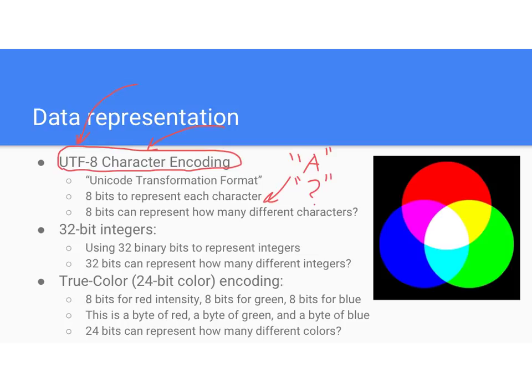There's a lot of possible characters, many more than we actually use. If you want to figure out how many different characters 8 bits can represent, what you'd want to do is go into your calculator and compute 2 to the 8th power. And UTF-8 can store that many different unique characters. 2 to the 8th is a fairly big number. It's not huge, and so there are limitations. There are UTF-16 or UTF-64 character encodings for encoding many, many more characters, oftentimes to include characters from languages other than English.